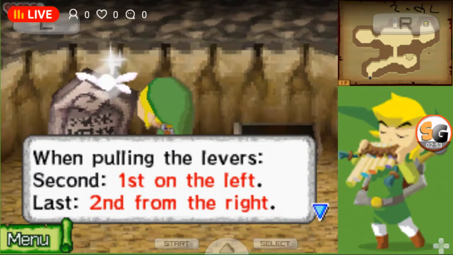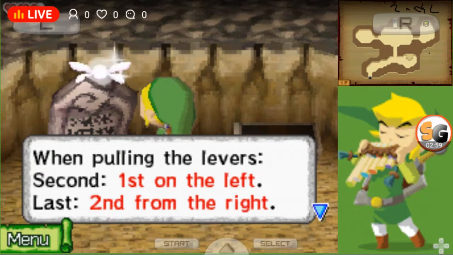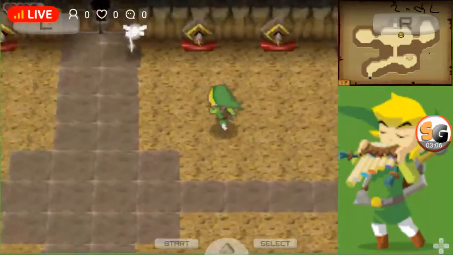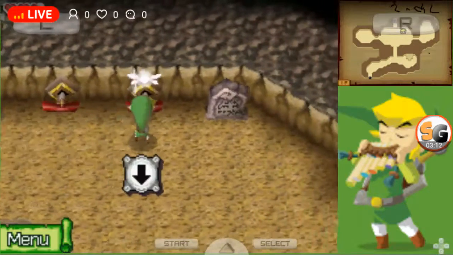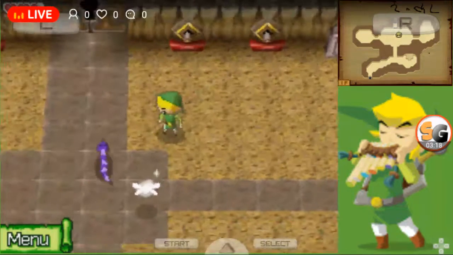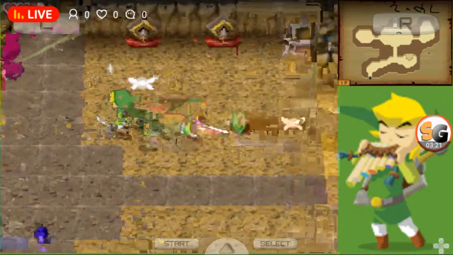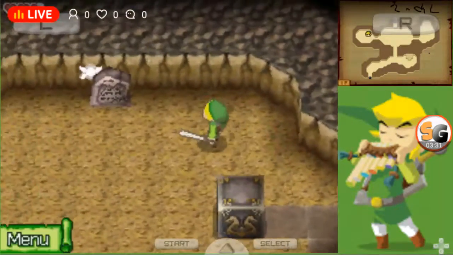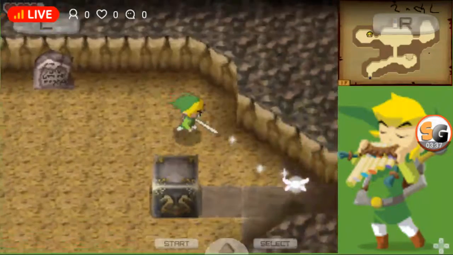We're pulling levers first on the left, second from the right. All right. So after this, you do this, first on the left, second on the right, and then this one. That isn't it? Oh god, it's a snake. All right, so let me read this again. First on the left. Am I reading this right? Hold on, because if I'm not, then that just spawned enemies. Second from the left, right?